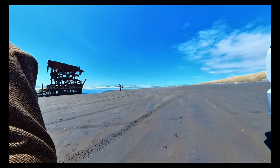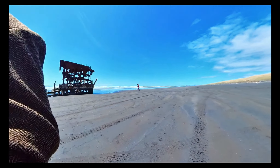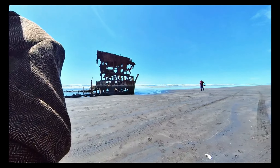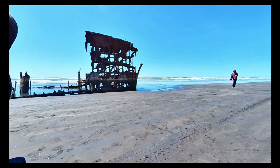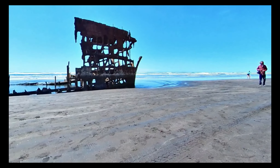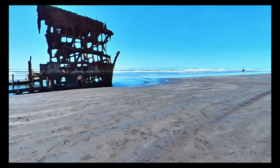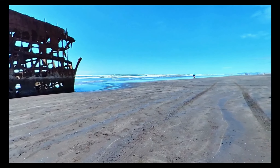You can see it there. This wreck happened in 1908. It was a steel-framed ship that was a sailing vessel. It ran aground and just got buried here, so it makes a good scenic backdrop — a lot of people come out here and visit. At low tide it may be completely out of the water; here we're seeing that it's up a little bit. The beach is really flat and goes on seemingly forever.